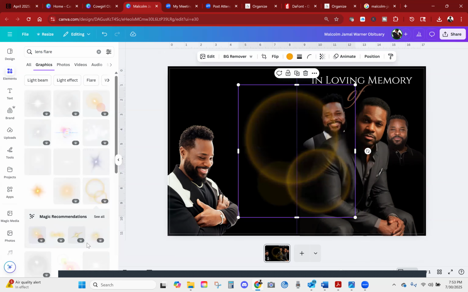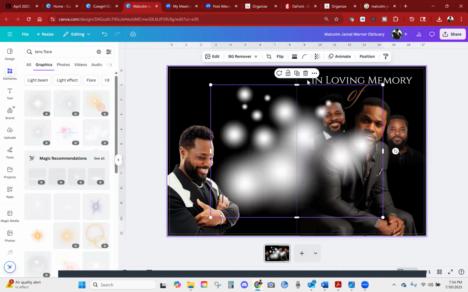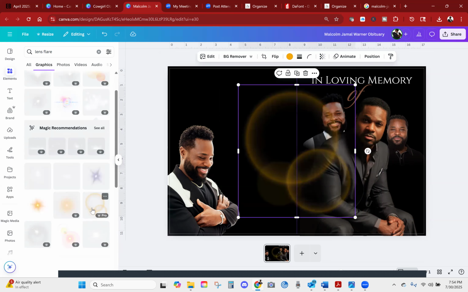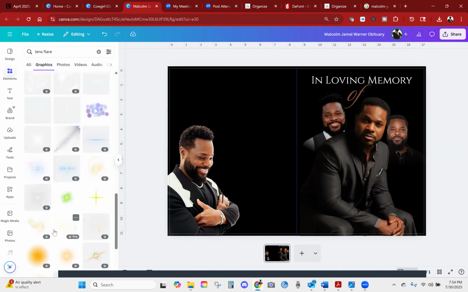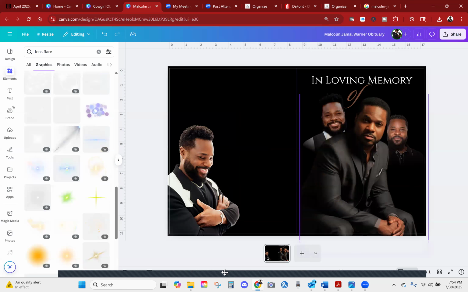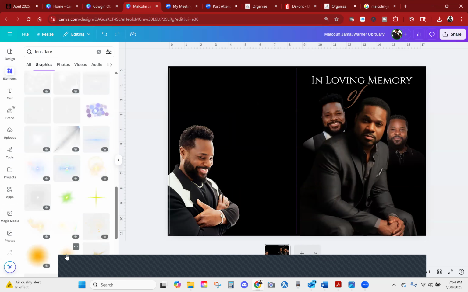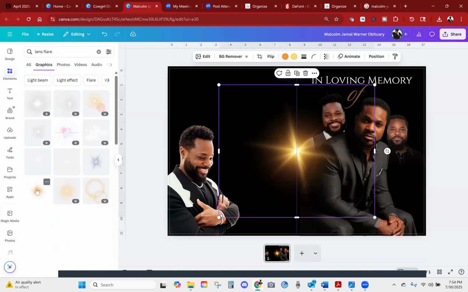It'll give you different options to play around with until you're satisfied with whatever comes up. I think I'm gonna go with the lens flare that I saw initially. Yeah, okay. So I'm gonna stick with the one that I saw in the beginning.